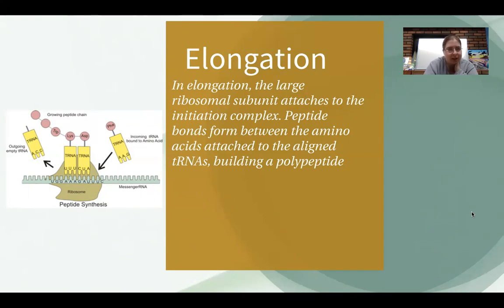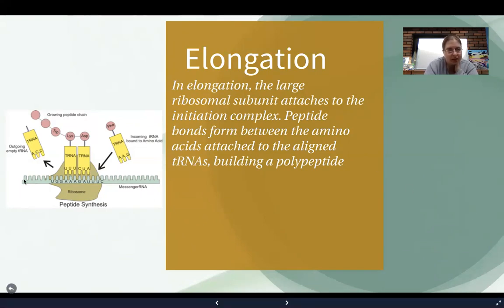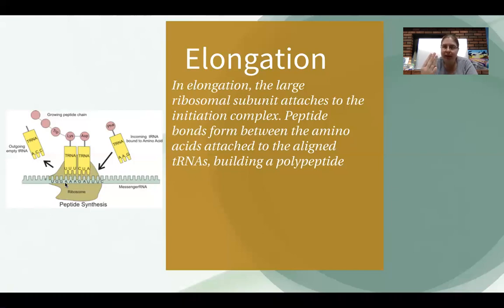So as you can see on the picture, here's the mRNA, we have the ribosome, and these yellow squares are the tRNAs. And these little circles, those are the amino acids. So this is showing it midway through. Notice how there are 2 tRNAs inside the ribosome that are connected up with the mRNA. And we said the mRNA has codons, a sequence of 3 bases that will dictate which amino acid should be next. The question should be, how does it know?